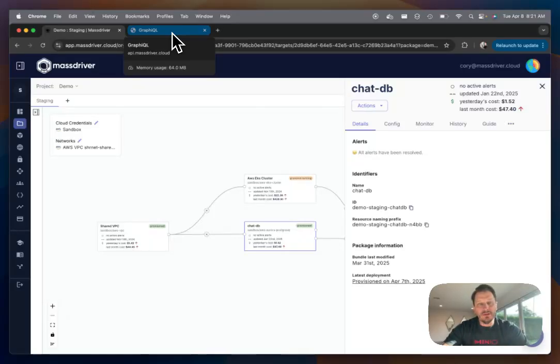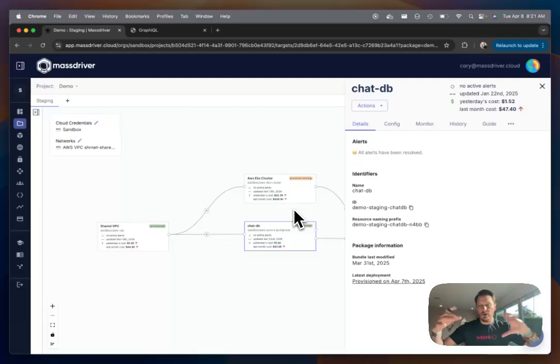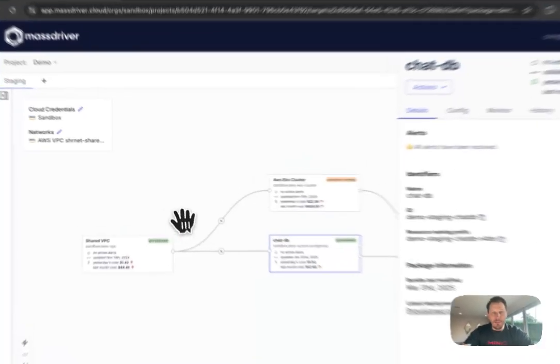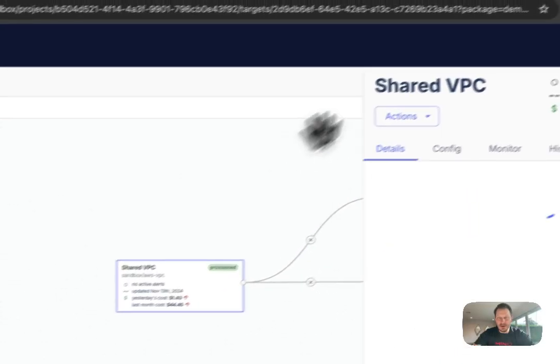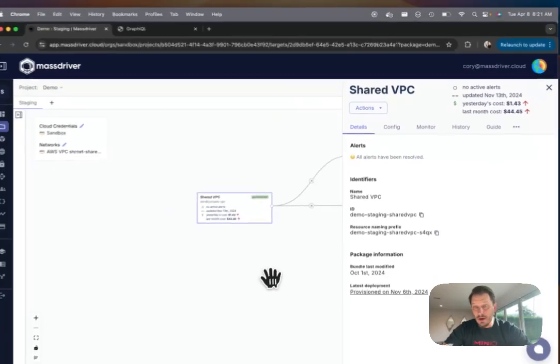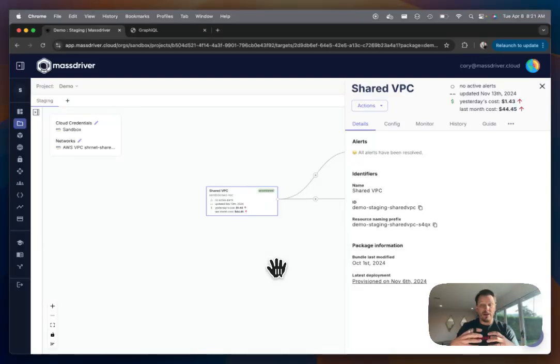Behind the scenes, what actually happens in Massdriver is, as you diagram this stuff out, we essentially build these ephemeral CI/CD pipelines that run all of your provisioning. In any given box on the screen here, whether it's this VPC, a Kubernetes cluster, or a Helm chart, you can actually have multiple IaC tools packed together. So I can have, let's say, a Helm chart I run on AWS, with a Terraform layer inside of that Helm chart that does all my Postgres authentication, all my firewall rules, etc. And then a Helm chart that executes is able to pull that information in and assign, like, the role from the Terraform into the Helm, right?